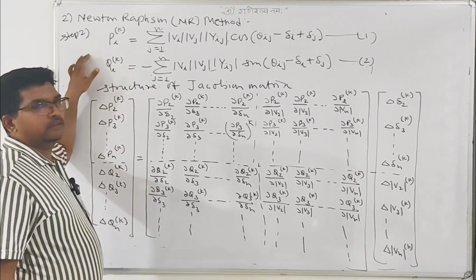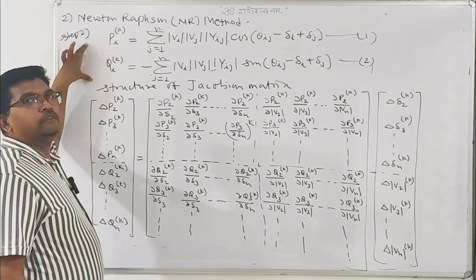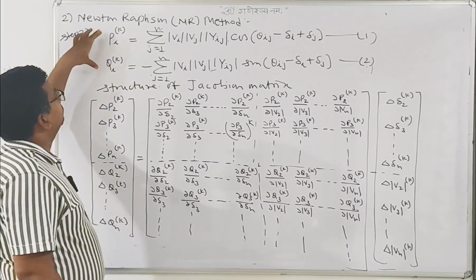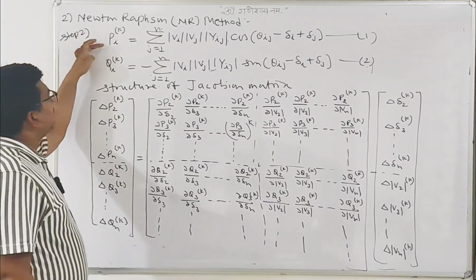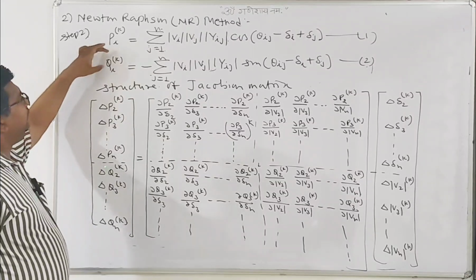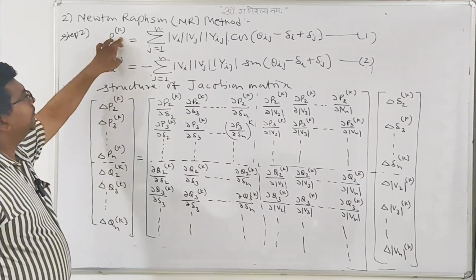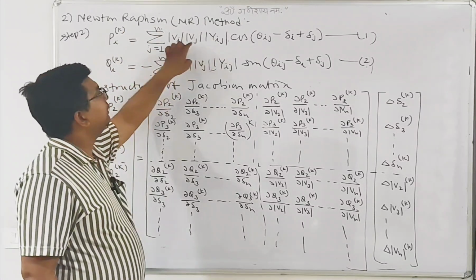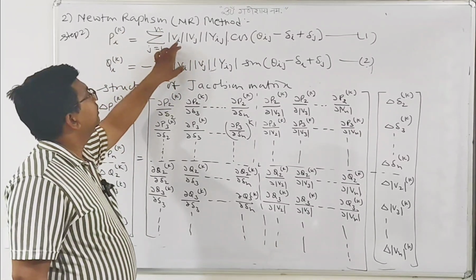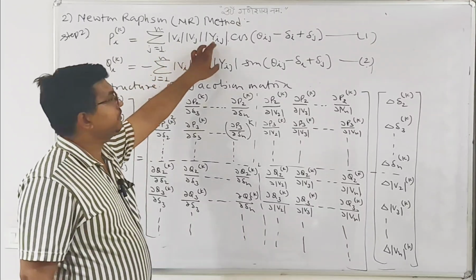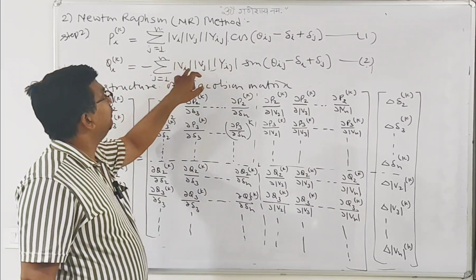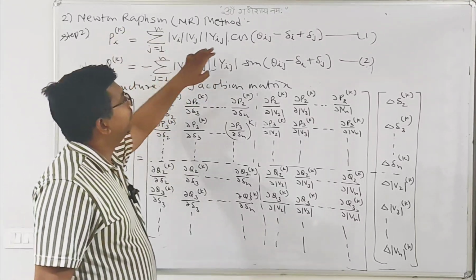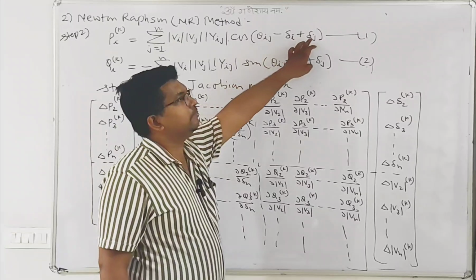Okay. Step 1, the Y bus in the polar form and the angles in radians. So next, step number 2, we have to determine the power formula for the ith bus, that is Pi and Qi, where k is the iteration number, which is a summation of j varying from 1 to n. These modulus signs indicate that we have to consider only the magnitude value. Mod of Vi, mod of Vj, Yij. This Y is a capital. This is also the same, but the difference is here it is positive, here it is negative. Now cosine of theta ij minus delta i plus delta j.